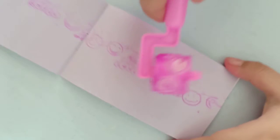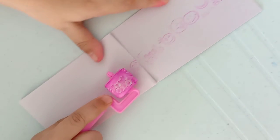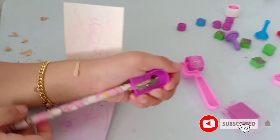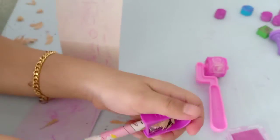Wow, look at this. So nice and cute. Now we're going to put this. Whoa! That's such a nice one. It's cool, like a book. Now this is a nice page. Yes, sharpening this unicorn pencil. Okay, it's really hard. And how does it work, can you help?